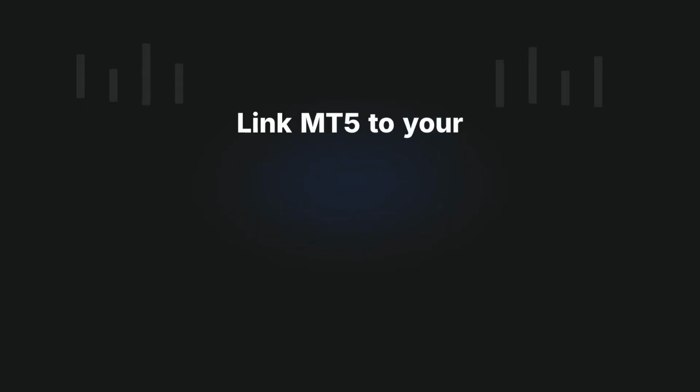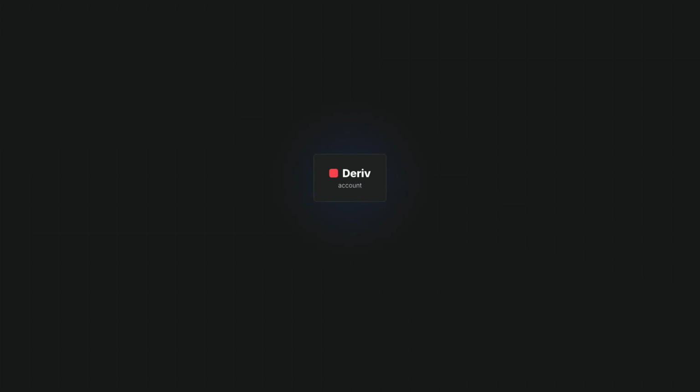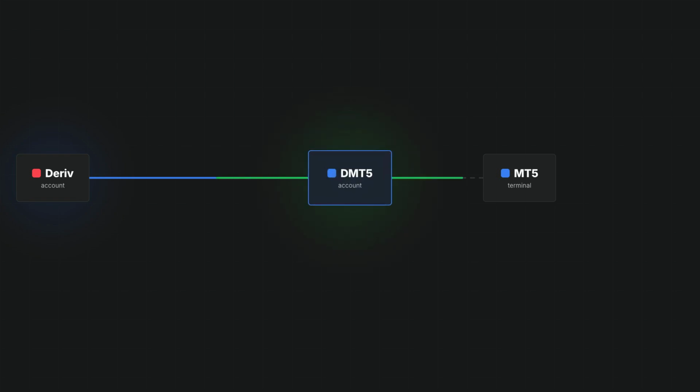In today's video, I'm going to teach you how to link MT5 to your Deriv Real account. Quick heads up before we start, Deriv handles this a little differently than most brokers, since simply having a Deriv account doesn't automatically give you something to connect to MT5 with. There's a short setup step inside Deriv itself first, so let's walk through the whole thing from the top.